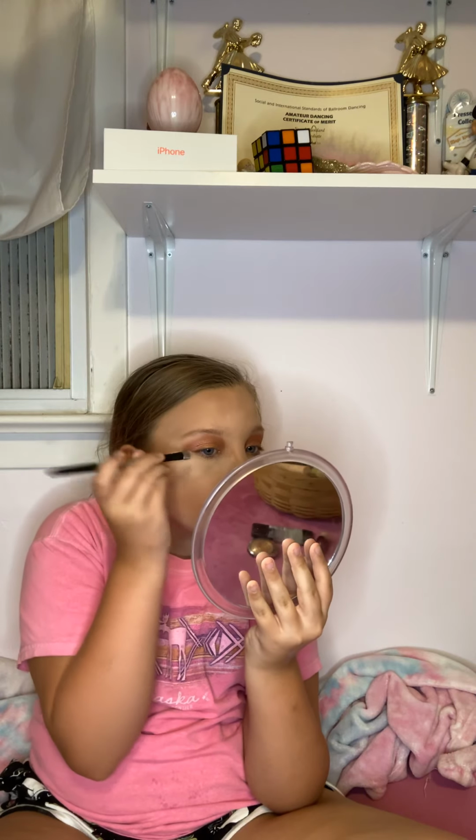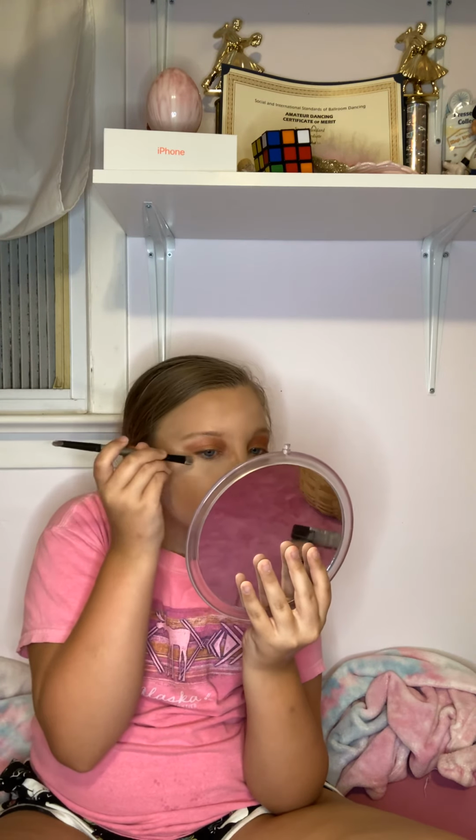Okay, yeah, take this brush. Take the cut crease concealer. Get some more on this brush. And yep, there's hair all over it. And guess what? We're gonna make it look like I have a, I'll show you. See this? Okay, now it's gonna change.